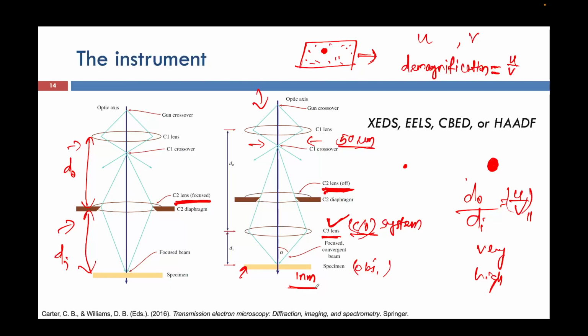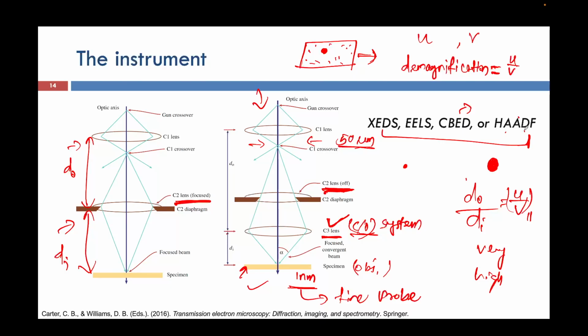And in this case, when I am converging the beam using C3 lenses, that means the condenser objective system, my demagnification will be very, very high, and I will get a very fine probe which will give me better resolution. Using this we analyze techniques. One is CBED, which is known as convergent beam electron diffraction. And HAADF, which is called high angle annular dark field. This is a technique in TEM, known as HAADF.